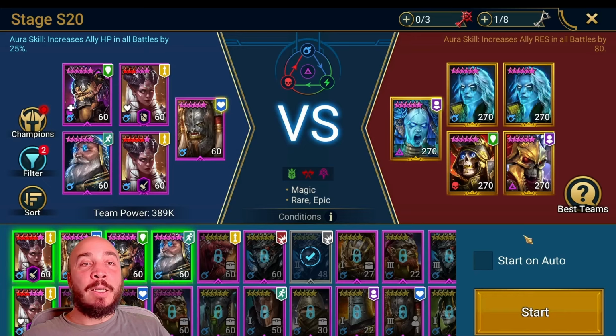We will be starting with stage S20. Let's see the champions that we could use for this stage. So, we could use Taguar, Allure, Duke the Pierced, Archmage Helmuth and even Akoth the Serf. Unfortunately, the conditions for this stage are very poor, but we will have to work with what is given to us. Let's see the fight now.